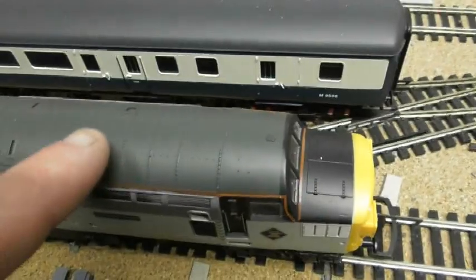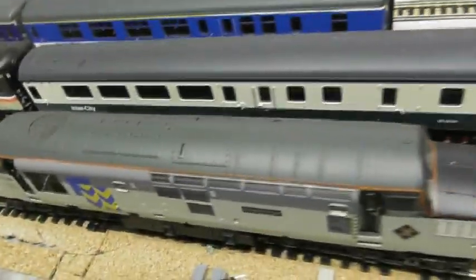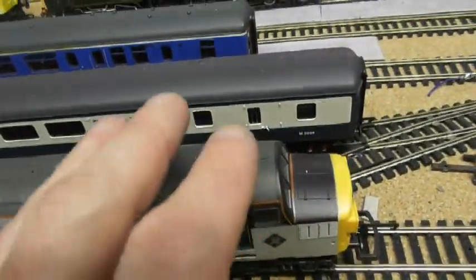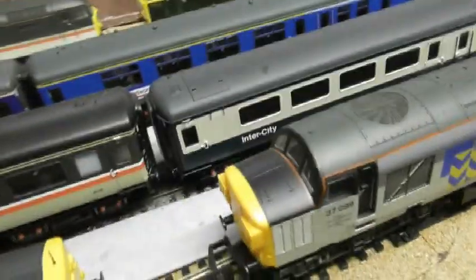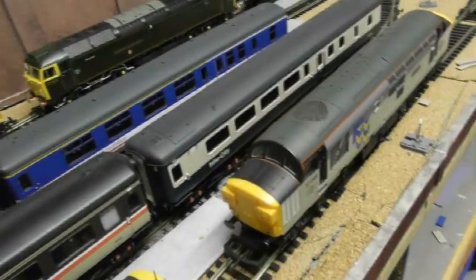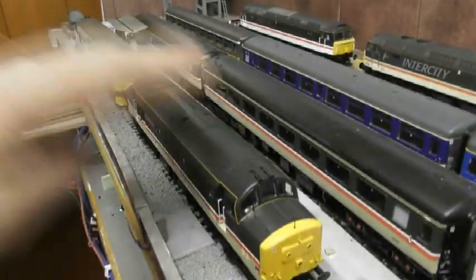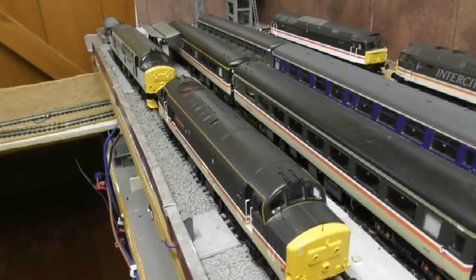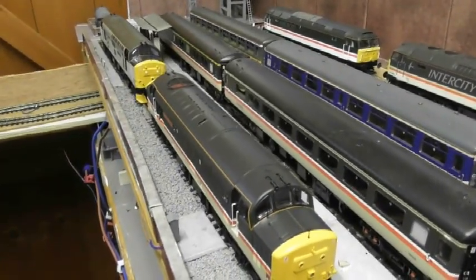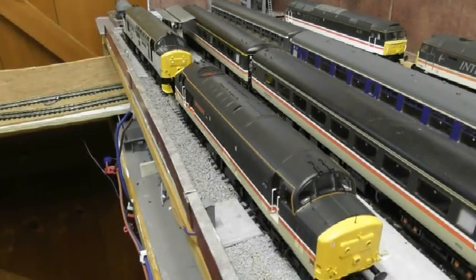Bear in mind again, this is an unrefurbished example. The roof pattern does differ from that on the 37/4s. I suspect, although again class 37 experts can confirm, that this is maybe because this was an unrefurbished locomotive. The class 37 refurbishment plan saw phase 1 locomotives like this being numbered in the 375XX series, 377XX series. The Phase 2 machines that were refurbished would have been in the 37/4 series, but those that were classified 37/5s would have been numbered in the 376XX series, and those in the 37/7 series would have been numbered in the 378XX series.